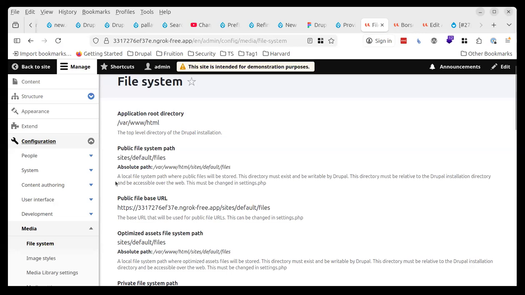Okay, so if you're trying to scan the page and you want to look at these primary labels, public file system path, public file base URL, optimized assets file system path, and so on, then having additional bold elements left justified gets in the way of that scanning. Yes.